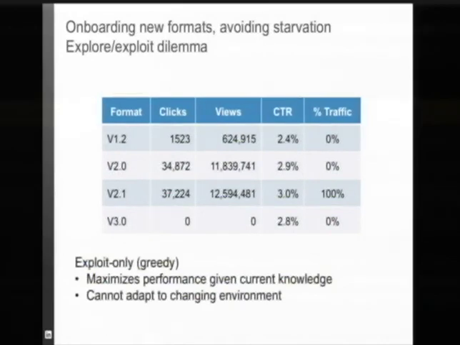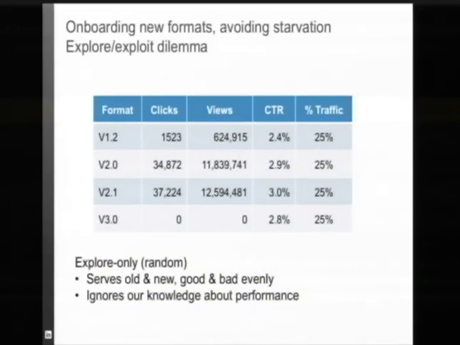Right? So if you take a greedy approach, you would, of course, decide that 100% of the traffic should be allocated to format 3, and the others should be terminated immediately. Right? But again, as you see, that's not the right approach, because the other formats do not have enough data for us to be making such a decision so early on. Right? So you might say, okay, well, why don't we randomly allocate equal amounts to all formats? Now that is democratic, but democracies don't work very well, especially when you're doing algorithms. So that's highly suboptimal. So that's not going to work.